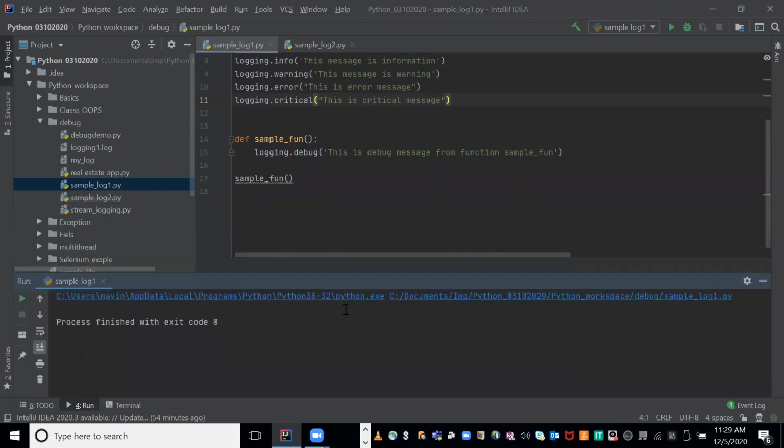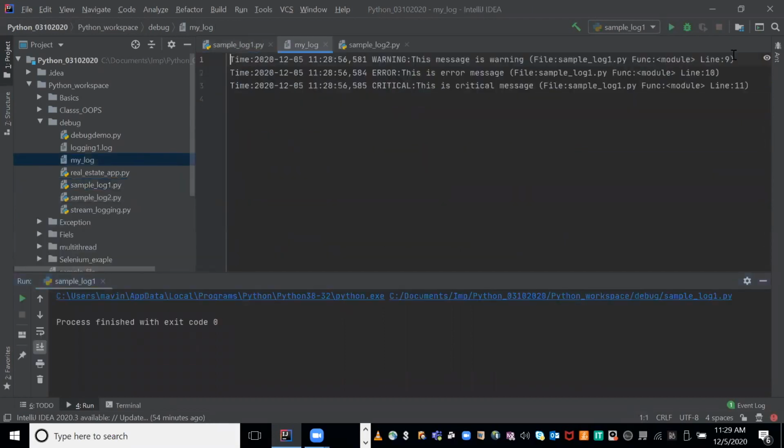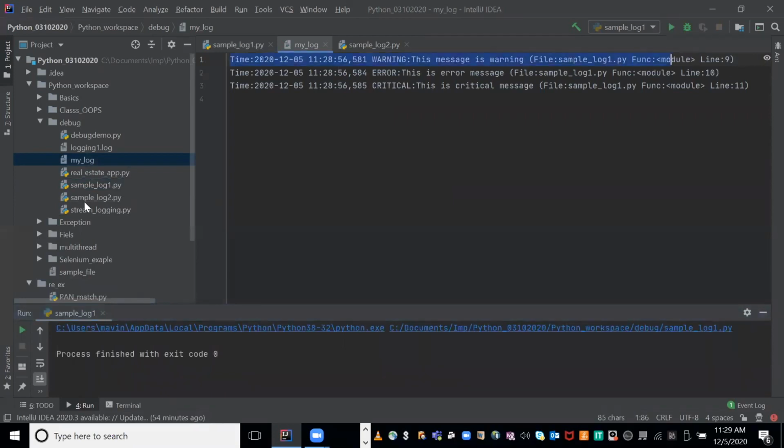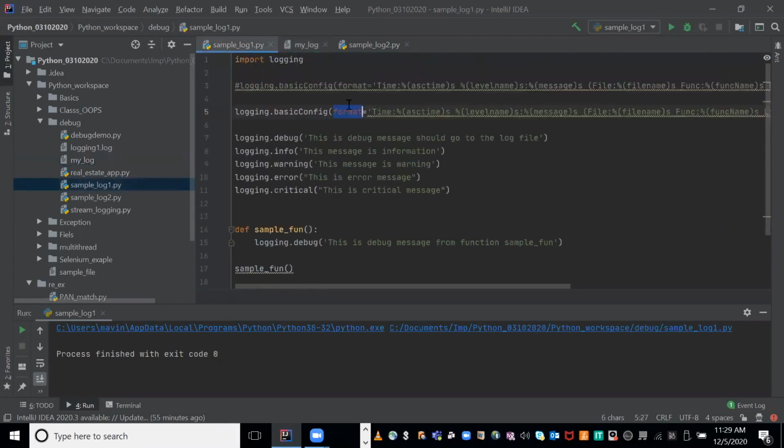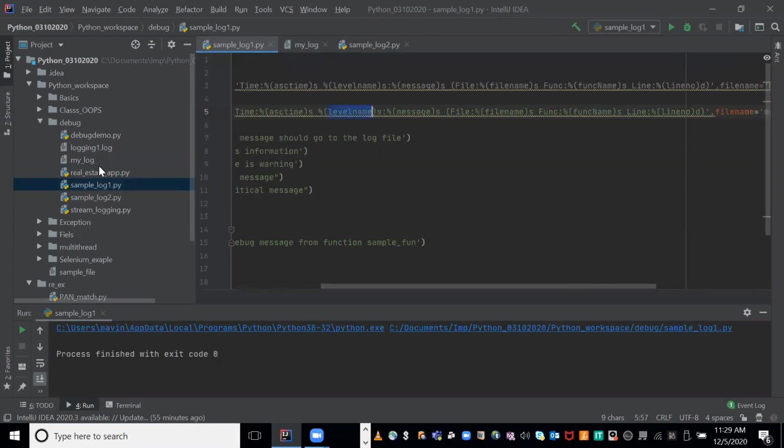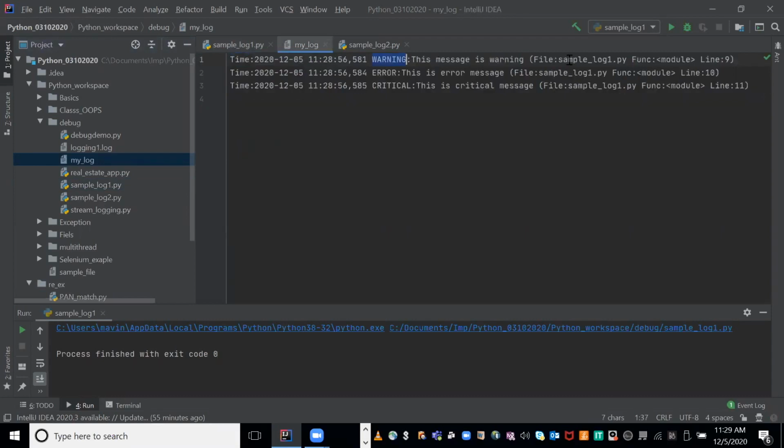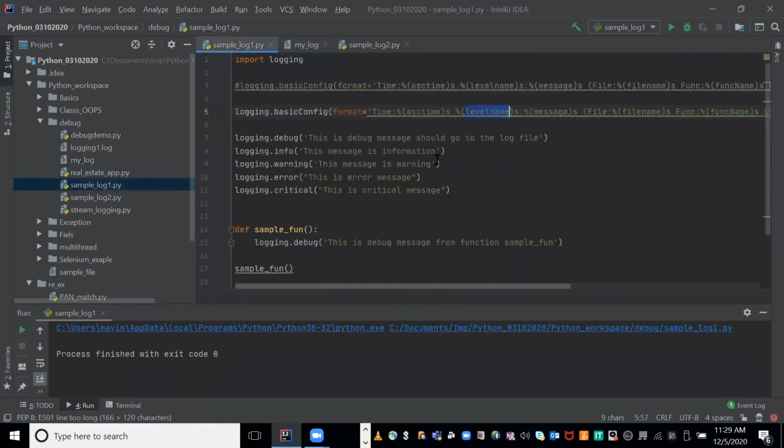Now if you see here, this format is coming. This is the debug information, a log information for debugging. You have set the format here, the format you wanted for the log message: time, log level name, all that. That is the data coming here: time, log level, message, and from which file, which function, and what line number it came from. If you go and see line number 9 in the sample, this message has come from there.